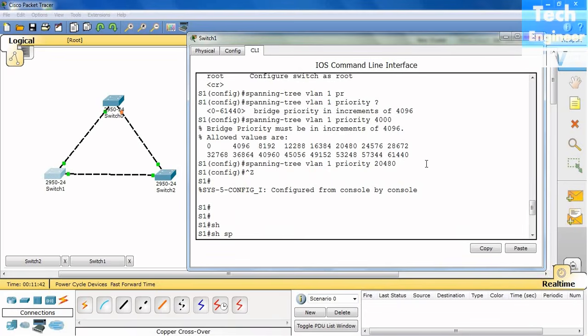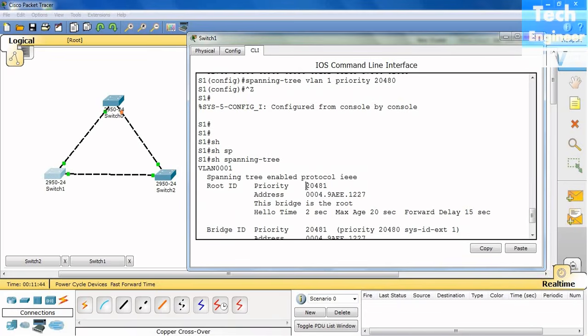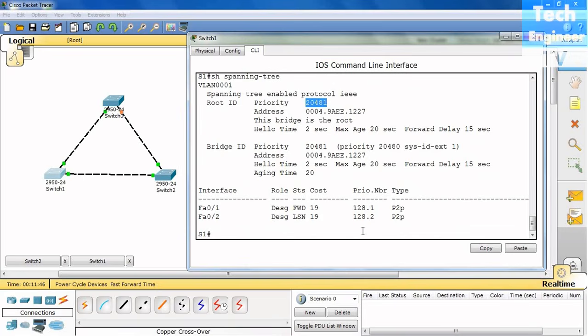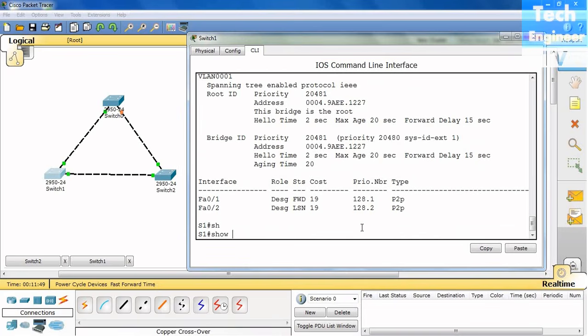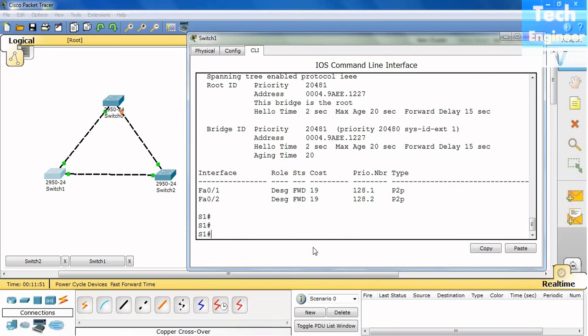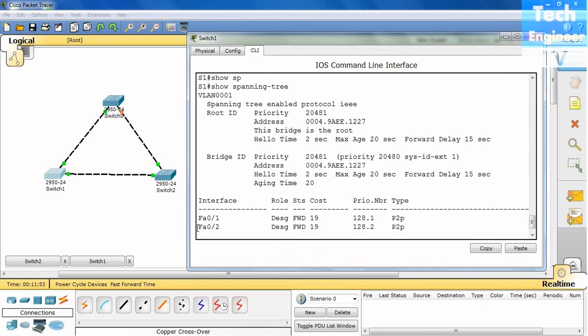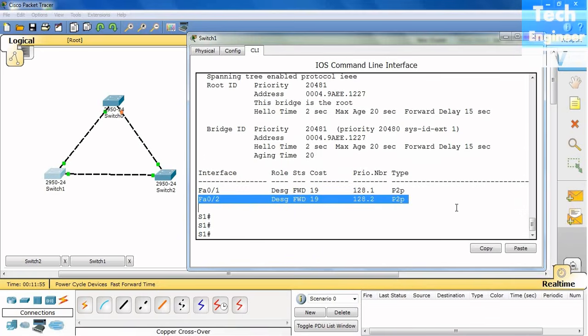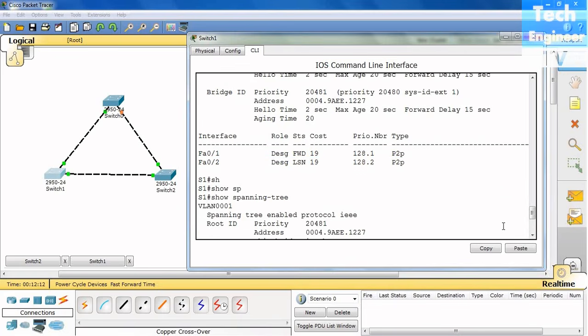So these are the three things, and you can see that it's now changing. The priority value is now 20481. We just set the priority value, and now it's in the forwarding stage. So blocking, listening, and then learning. These are the three stages, and this is how the ports do their job.